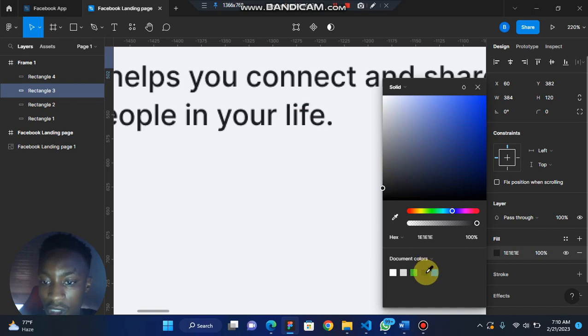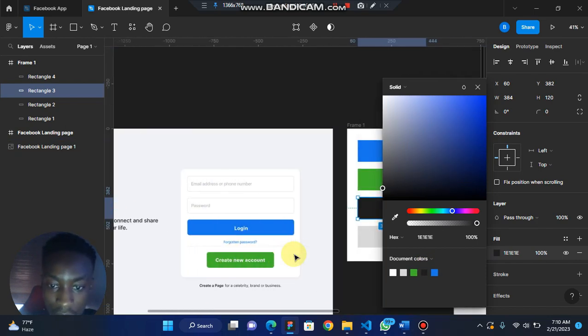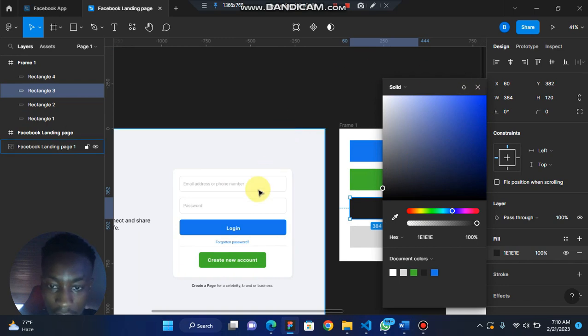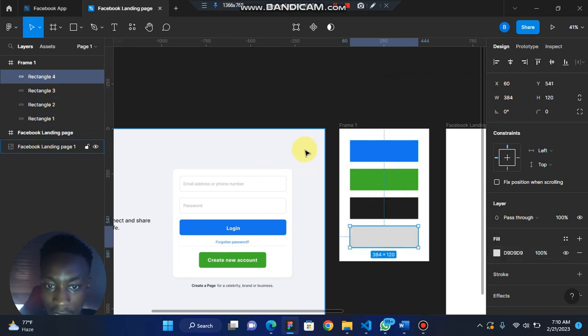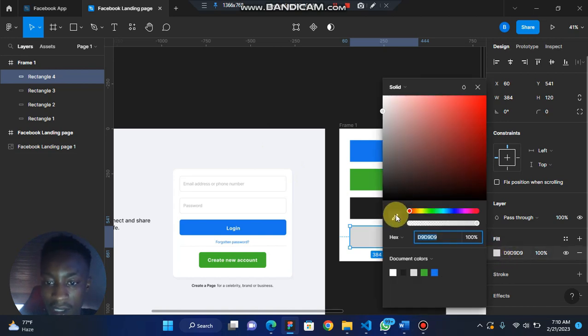I think it has made a suggestion for us already. And then we're going to get this particular shade of, this should be ash. So we are getting the exact colors.